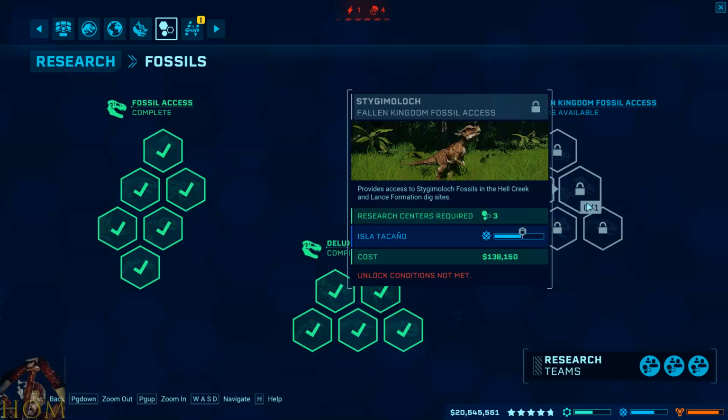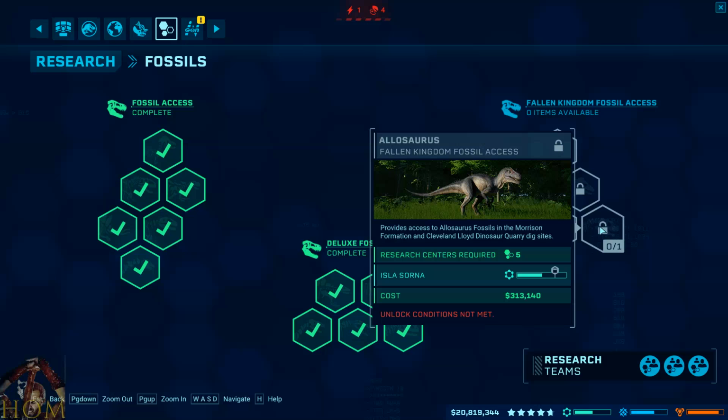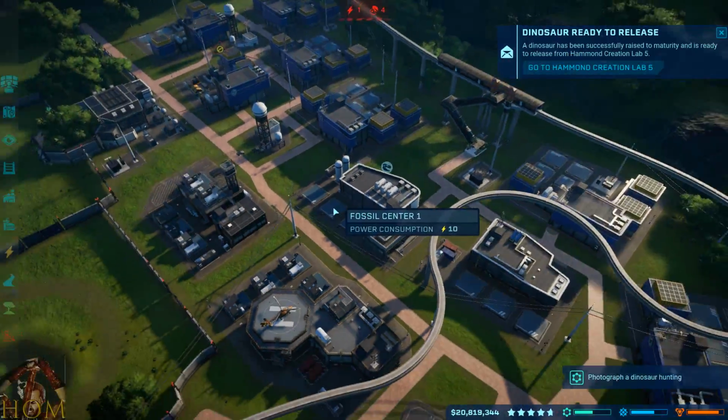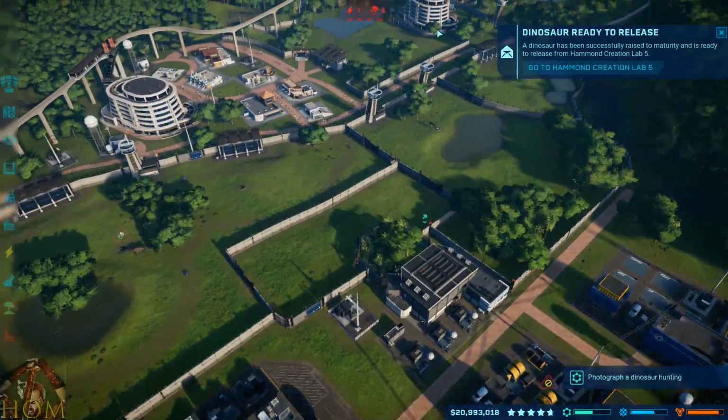And we got the Sticky Morlock, which we unlock at Isla Tucano. And we got the Allosaur that we unlock on Isla Sorna with the Science Division. So of course, you can hold them. You have to go back to your other islands and try and max them out again.